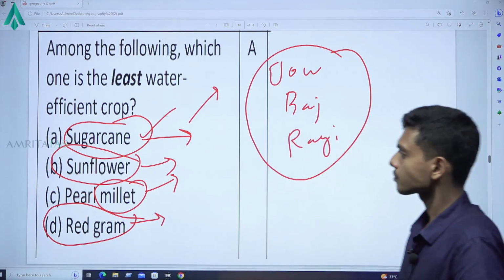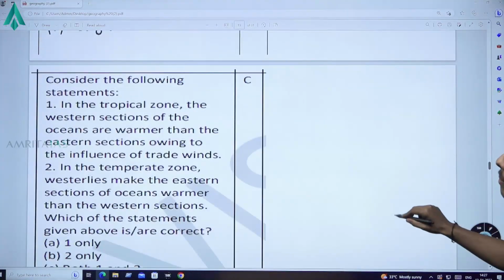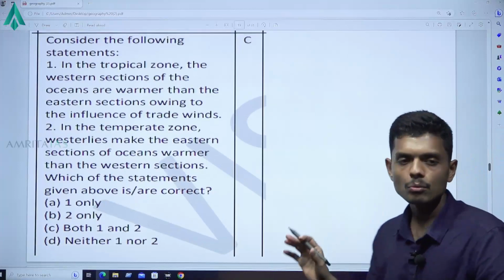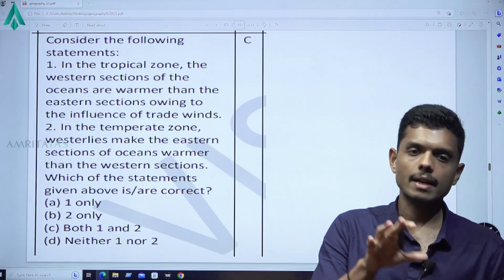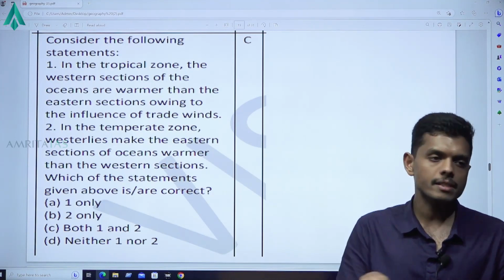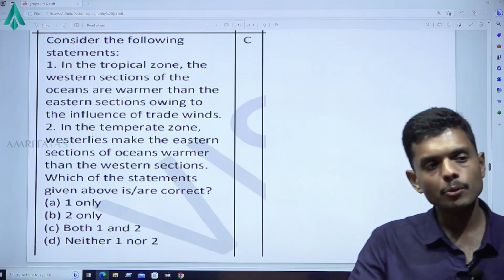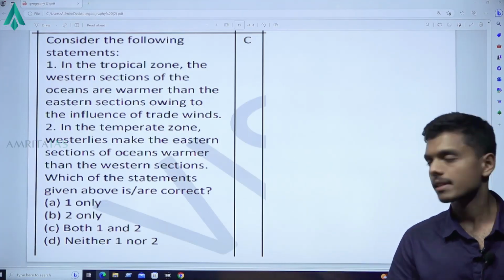All right. So what I'm trying to say is, you should take PYQs, use them as the index, and try all the four options. From the four options, you study at 360 degrees. You study each of those options, and that will help you in eliminating further questions next year.